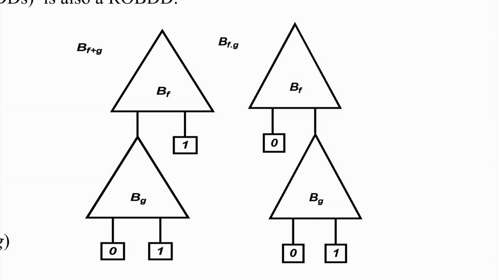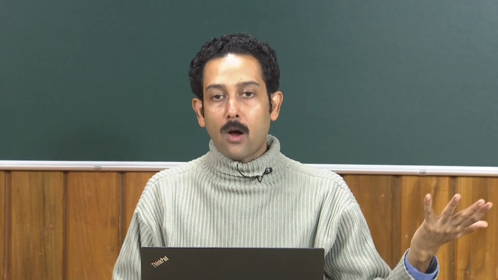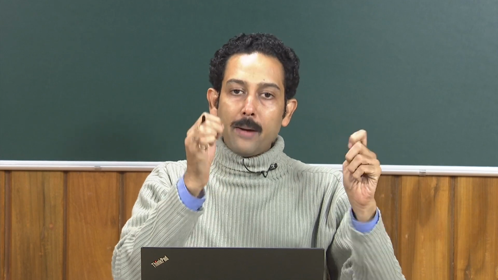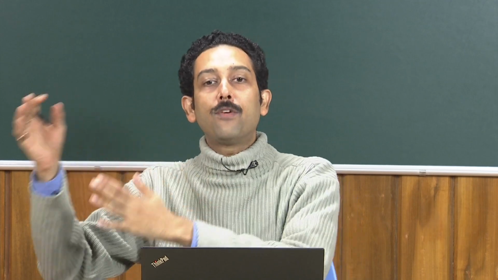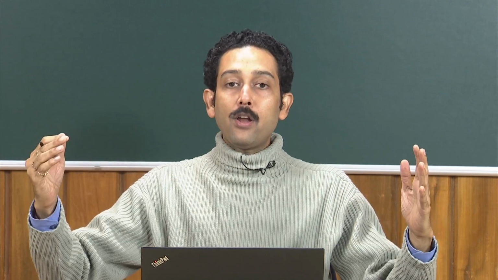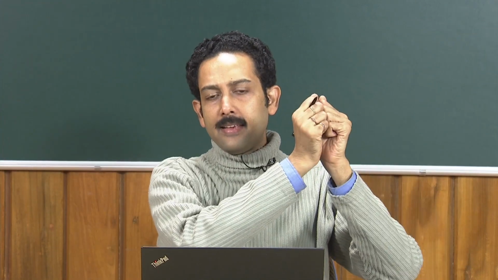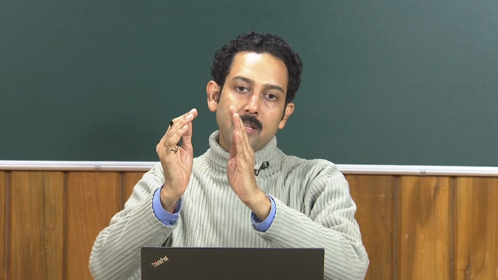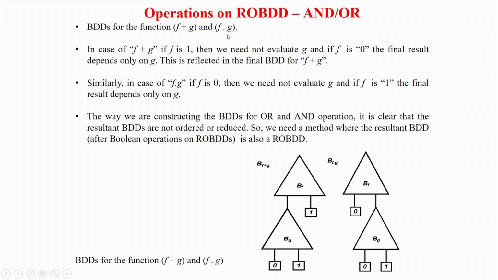So the idea is that you do not go for n number of operations at once. Like for example, you may have to do A plus B plus C dot D. You do not do the whole computation and then start reducing. That will blow the complexity up. You do one binary operation on two BDDs, you get another BDD which may not be reduced, reduce it, and then go for the second operation and so on. So at any point of time you are not allowing the BDD to blow up. Slight redundancy gets in, you remove it, then go for the operation with the third operand and keep on doing it. After every operation you eliminate the redundancy. So at no point of time will you have a very large BDD, and your complexity will always remain within bounds. Whatever I have told you is written in this one.